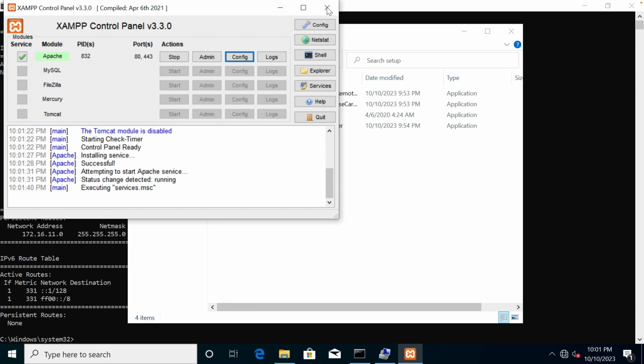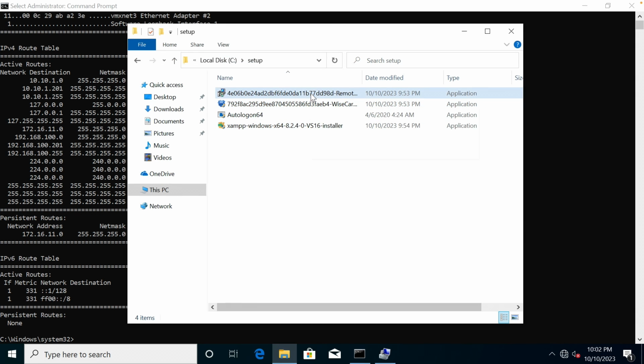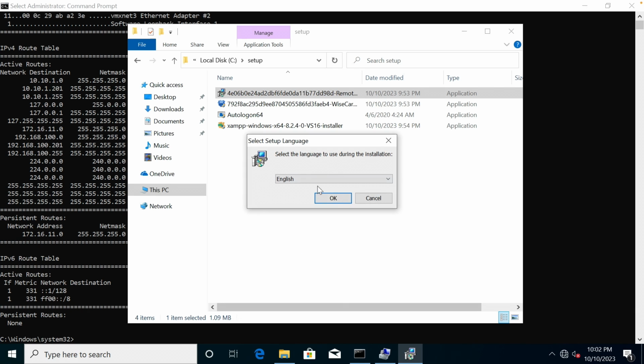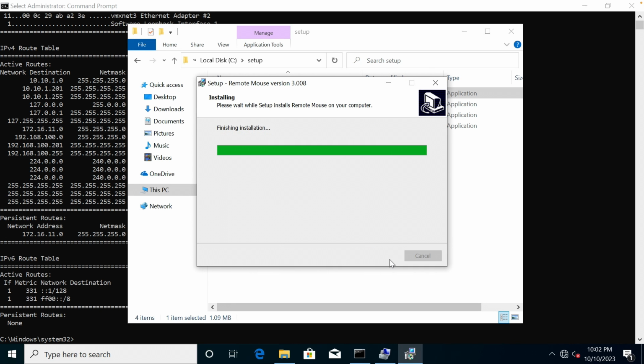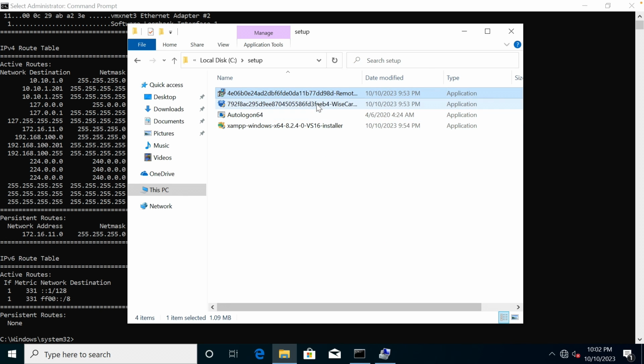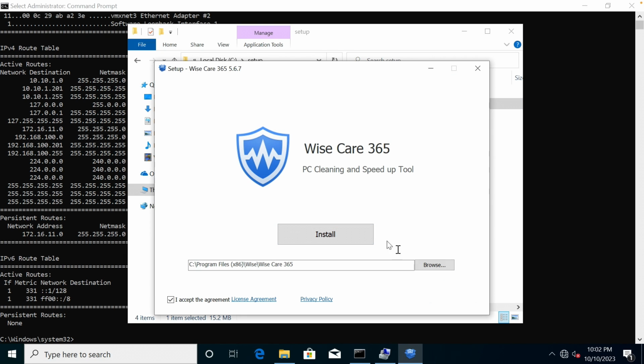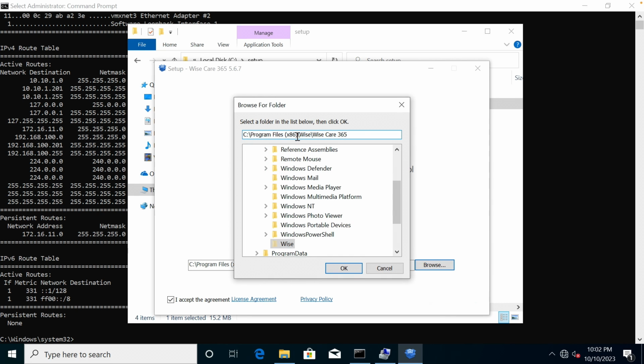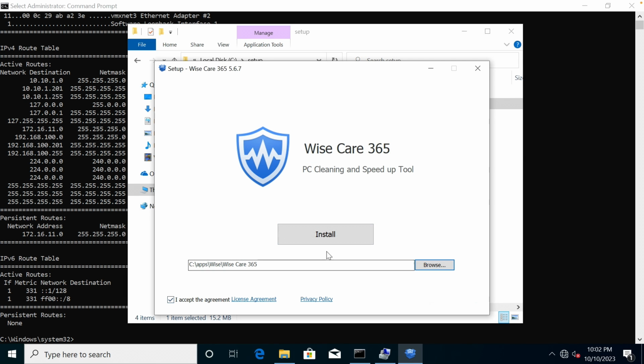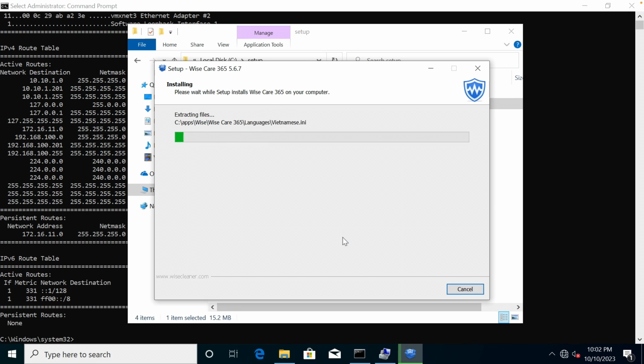So now that that's all set, we can install the rest of the software. So let's install the Remote Mouse software. Just double click on that. Yes. Okay. Yes. And it's amazingly simple and easy to install. No, we don't need any instructions. We know what we're doing. And then let's go ahead and install WiseCare. Yes. And in this case, we're going to actually say custom install. We're going to show one of the reasons why you don't install to non-default or non-Program Files locations. By putting it in apps, it's even easier to take advantage of an exploit because it's more open on permissions. We'll go ahead and say install.